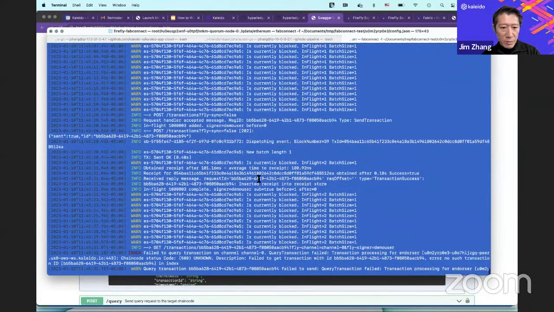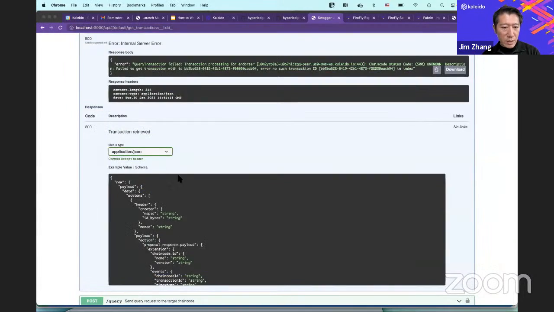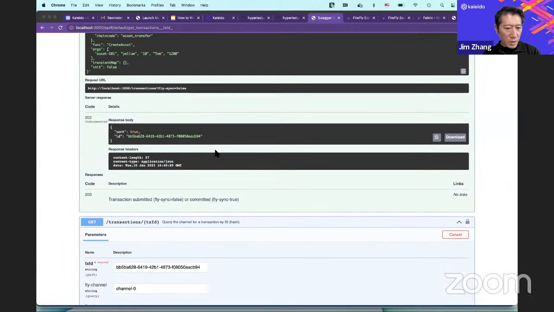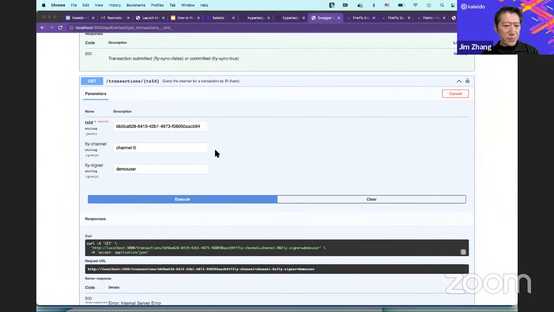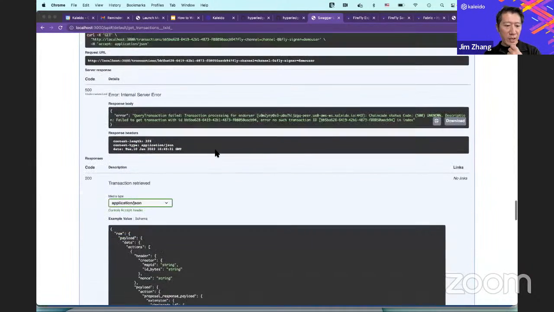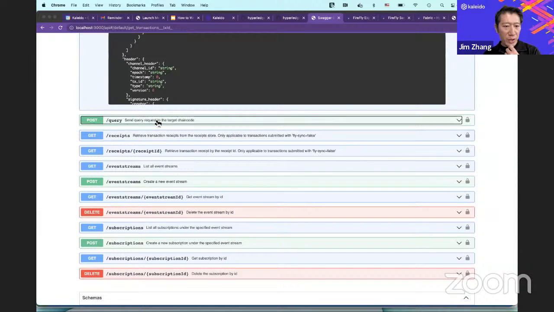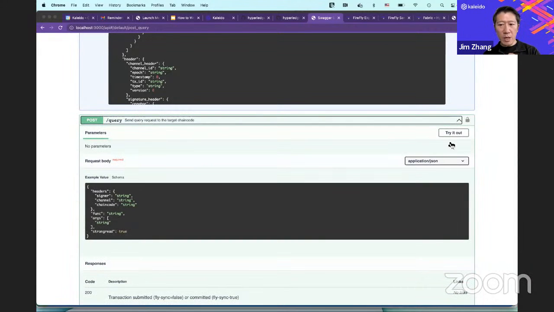So what is the problem here? Obtained receipt. Okay, if we have time at the end, we can look into this, but for now, let's skip it so we can cover the other topics.